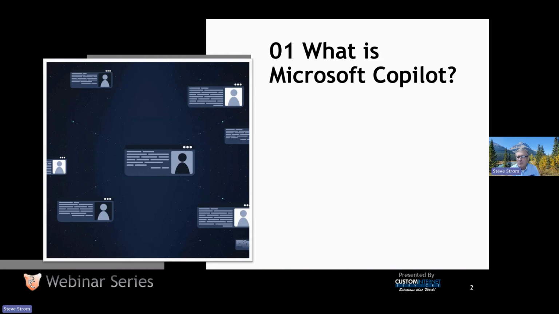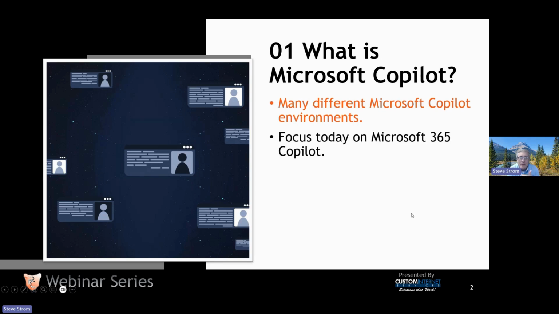When we talk about Microsoft Copilot, part of the confusing stuff is that there are many different Copilot environments. If you've got a Windows 11 machine, you've got a basic consumer Copilot there. If you've used Bing, you've seen Copilot. If you're talking about different security features or different functionality in administration consoles, you've got different Copilots there. What we're talking about today is the Microsoft Copilot that focuses on being part of the Microsoft 365 environment, and specifically the Copilot that works with the various applications.